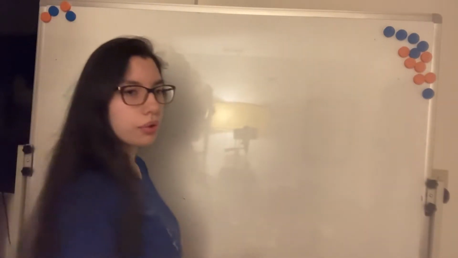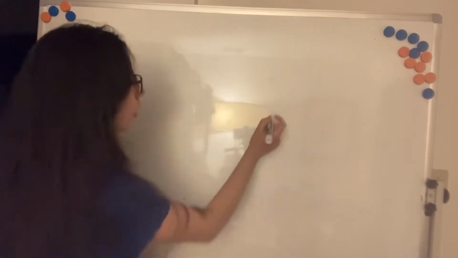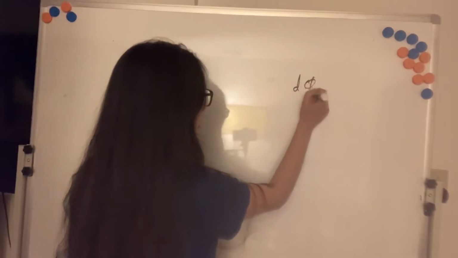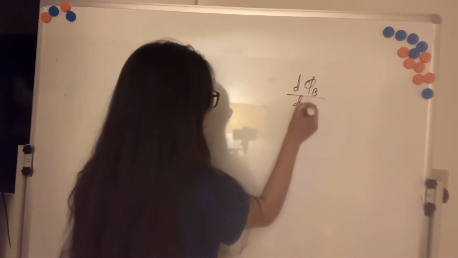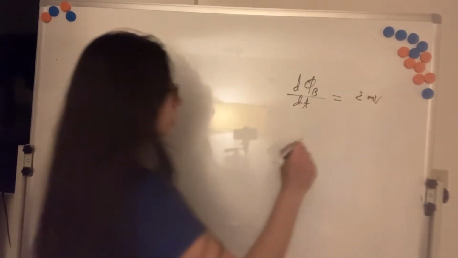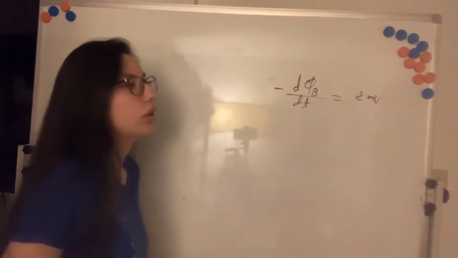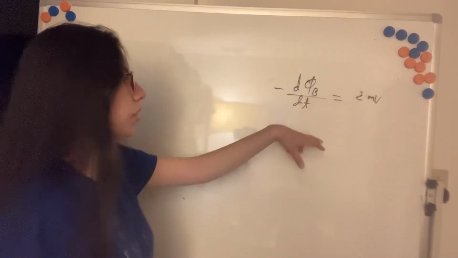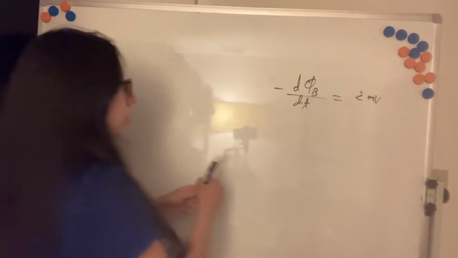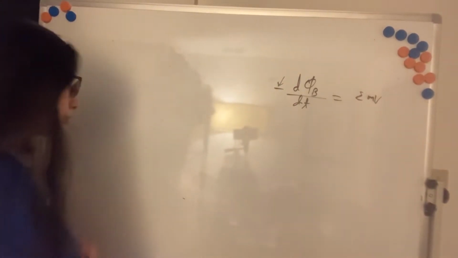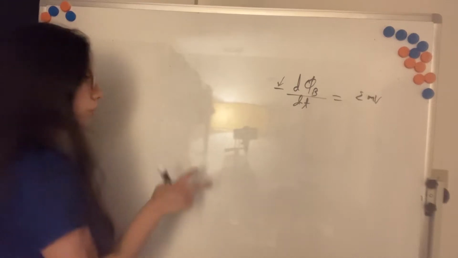In the previous video, we saw Faraday's law. Now we're going to see how to apply it. We saw that Faraday's law is the change in magnetic flux with respect to time produces an electromotive force that is in the opposite direction of the original current that produced this change in the magnetic flux. So this is Faraday's law with this negative sign for Lenz's law. So we will do two examples.